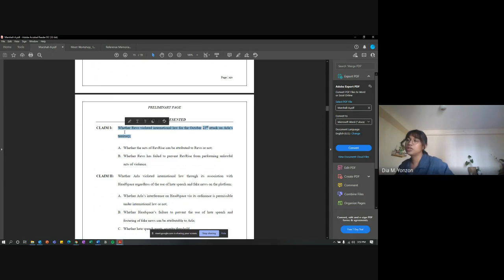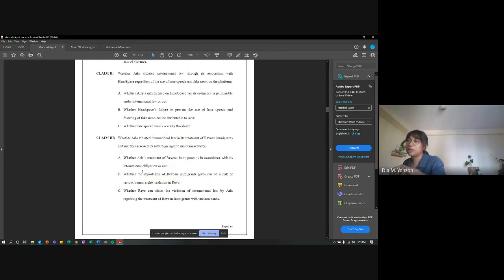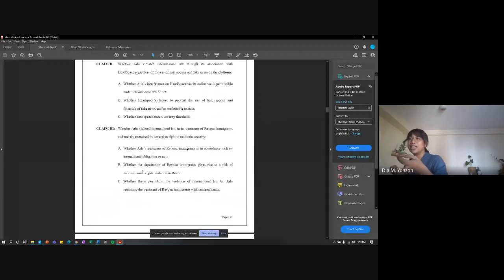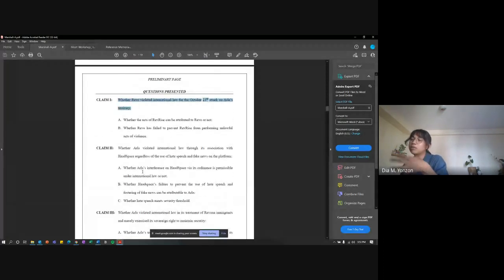So what you can do is you can either just copy paste, claim 1 is this, claim 2 is this, or you can be a bit clever and use the same thing but change it up. For example, ours was just one single sentence, a bit long, usually a little lengthy and very complicated, so just simplify it. Whether, for example, Rebel violated international law on October 23rd, attack on Arla's territory.